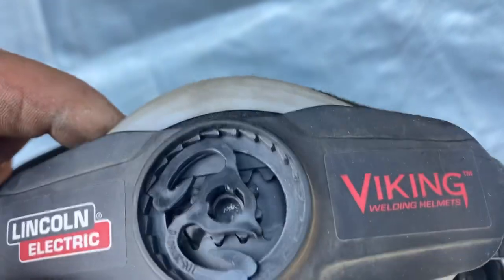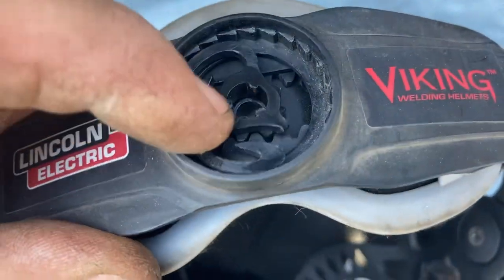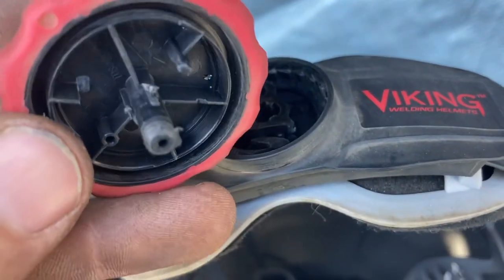Oh man, this helmet, dude. So I bought this helmet. It's a pretty expensive helmet. I haven't even had it a year yet and it's already broken. Lincoln, dude. My last Lincoln helmet lasted me like 5 years. This one didn't even last a year. It's a Viking. The back end of it, part of it just snapped, broke. And look, it's made out of plastic. I don't know.